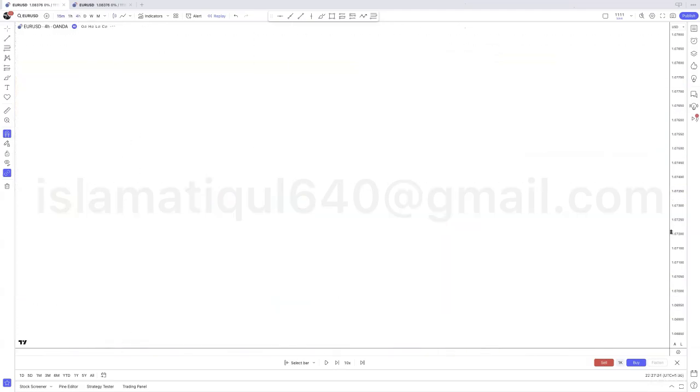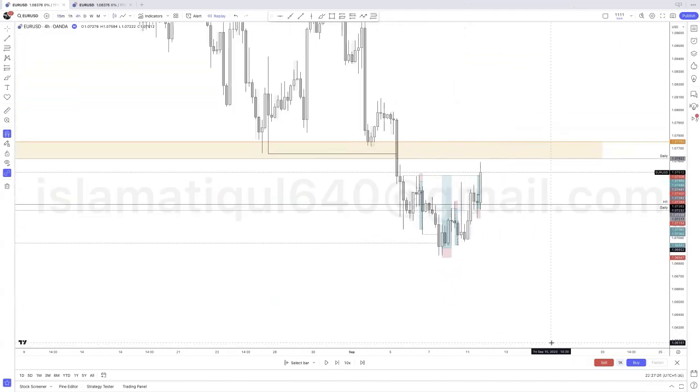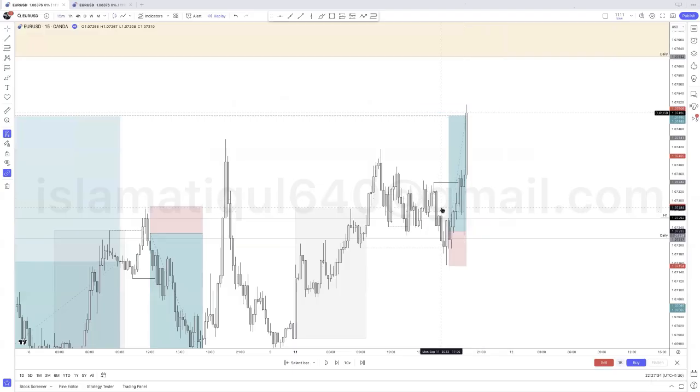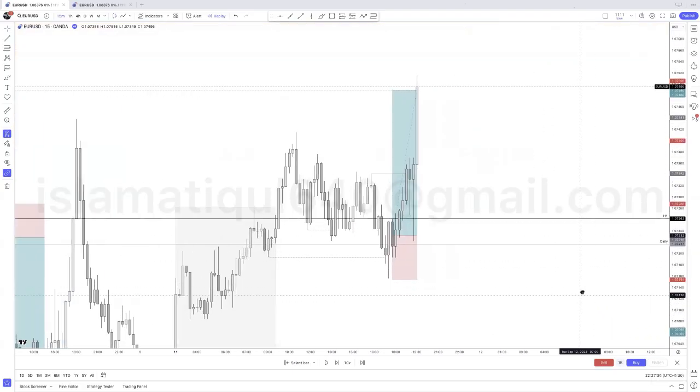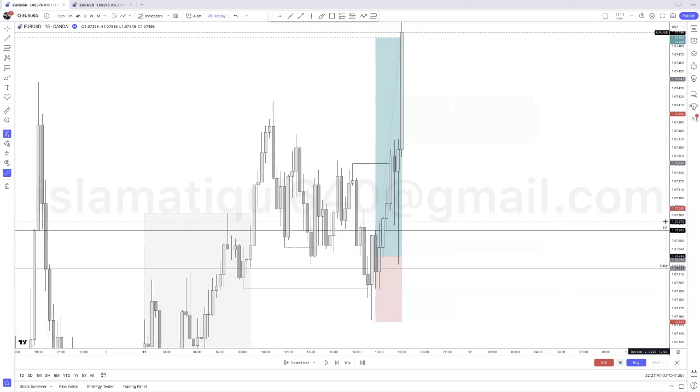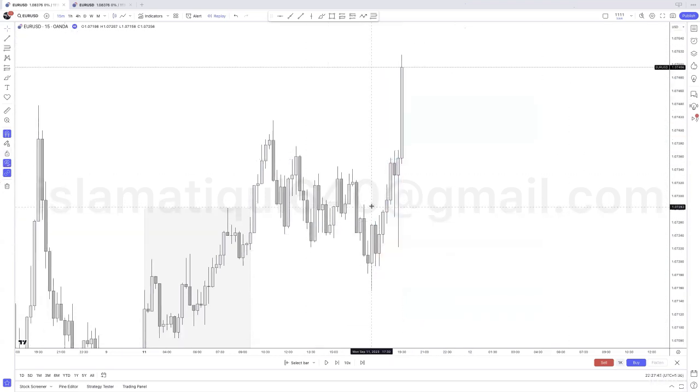Okay, the day is over. If two points of breakup structure are there, you decided the higher one. What is the reason behind that? Yeah, because this, look at this. This, moving it to break even after this is perfectly fine. Okay, now if I delete all the drawings, moving it to break even after this is perfectly fine.